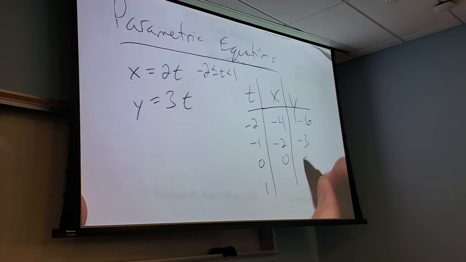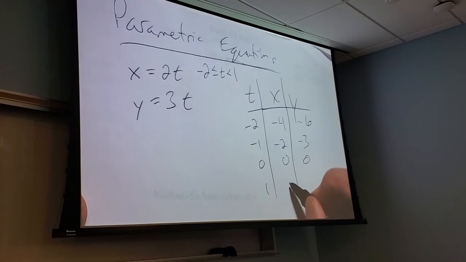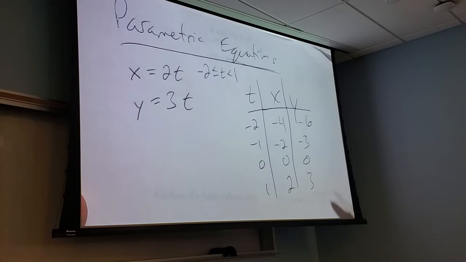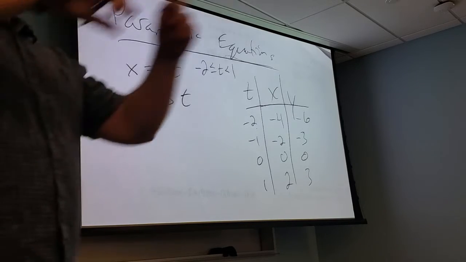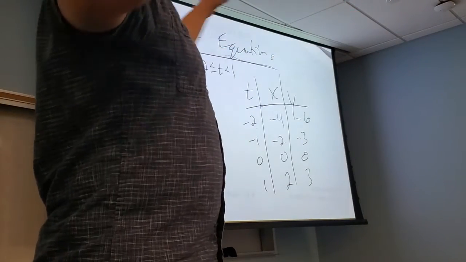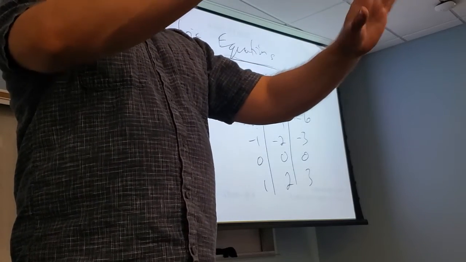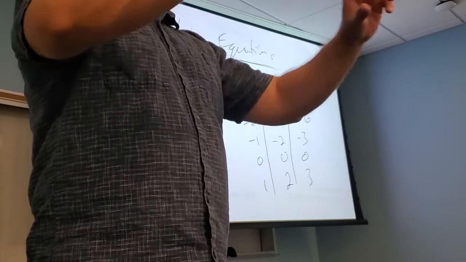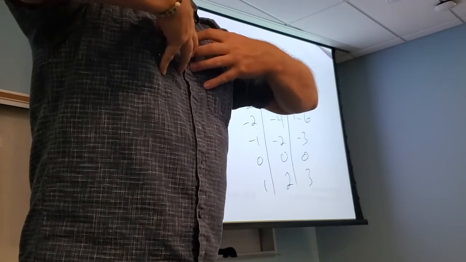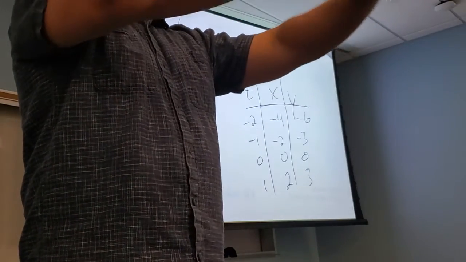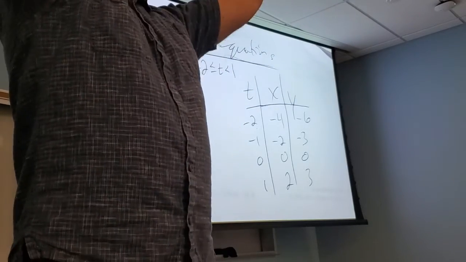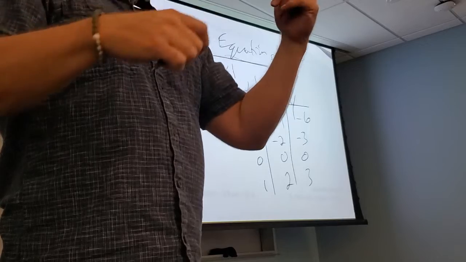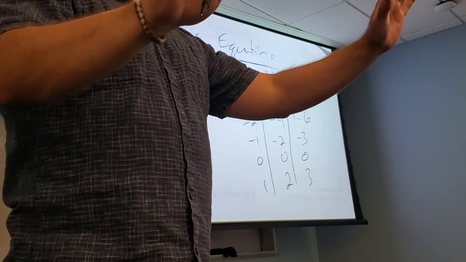-3. When t is 0, (0, 0). When t is 1, (2, 3). Okay, I like it. So real quick, when I did the Etch-a-Sketch, I was t. I was changing how I was turning the knobs, correct? So I was t. Do I show up on the finished result on the screen of the Etch-a-Sketch? Am I there? No. t is behind the scenes, right?